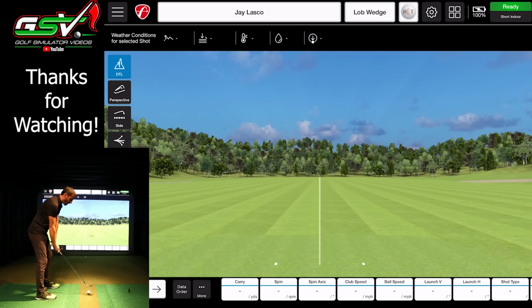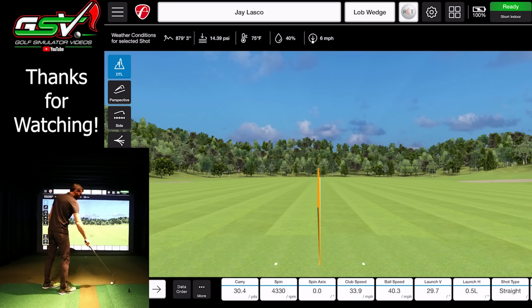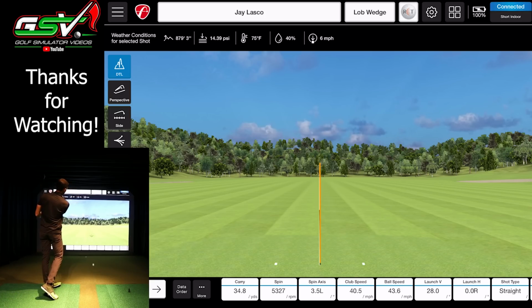Let's go ahead and start off with short little around-the-green type shots, whether it be 40 yards or so, and then we'll build up from there. The reason these are important is that you want to make sure you're getting spin. So that was a 30-yard shot. The spin was 43.30, so I'm getting a good amount of spin to where I could get that ball to check up on the green. And obviously RCT is assisting with reading that. Carry is 34.8 yards. There we go, 35 yards, bumped up the spin a little more, 53.27.